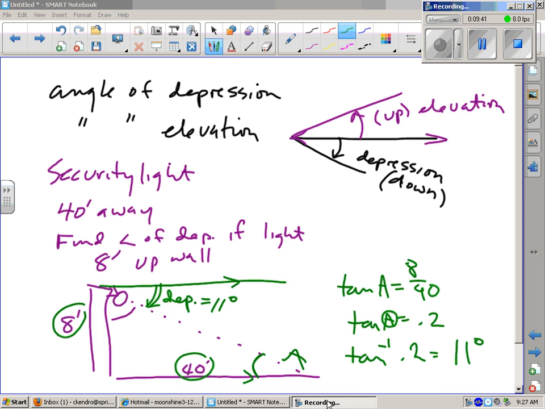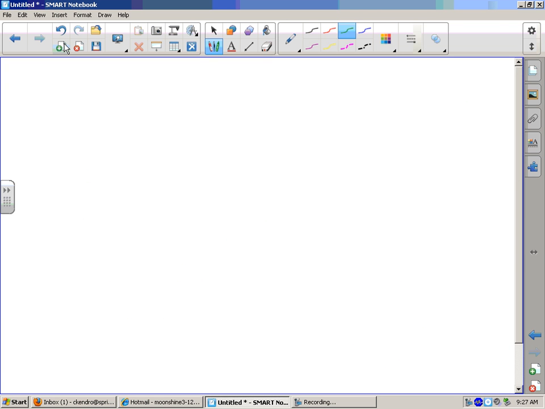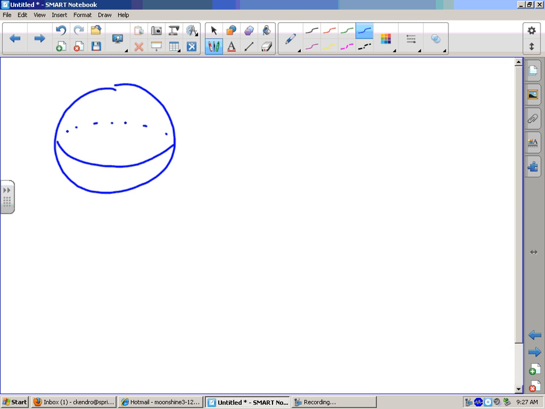All right, so the last problem I want to show you is a problem about Mother Earth. We'll do it in blue. Here's the circumference, and if I show that going all the way around, I want to find a formula to find any parallel around the Earth. Okay, so each of these lines is considered a parallel.